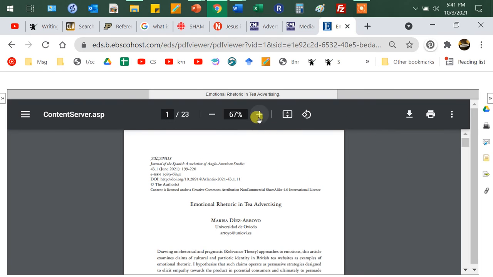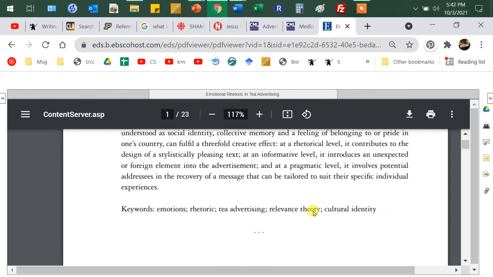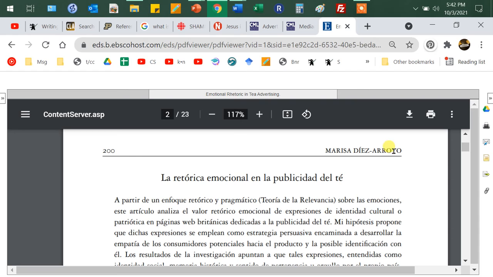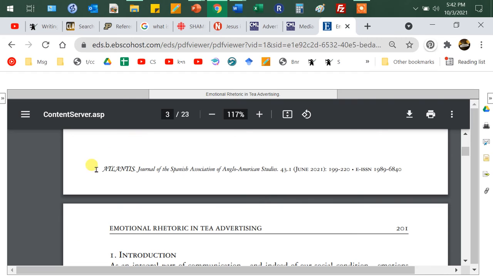A lot of times you'll find that this kind of stuff is either at the top or the bottom. Look at these pages. Here's the author. There's our page numbers. So here we have page numbers. That's way better than having to do those sections and paragraphs.